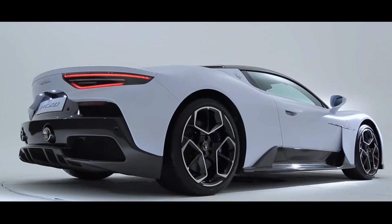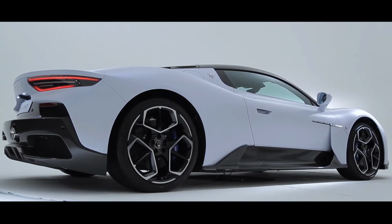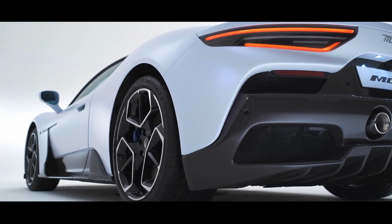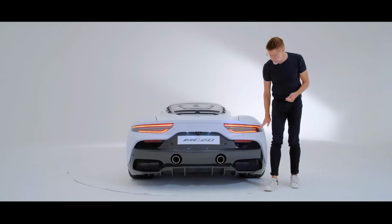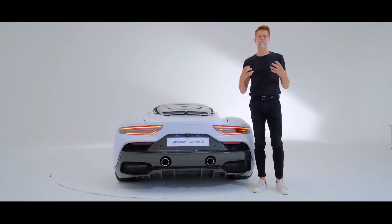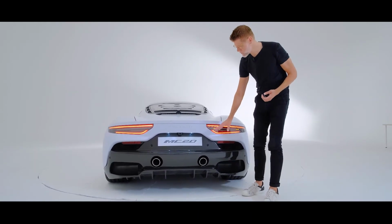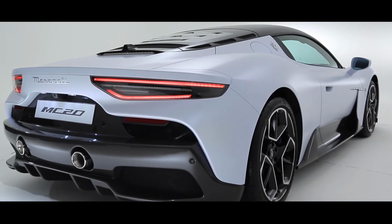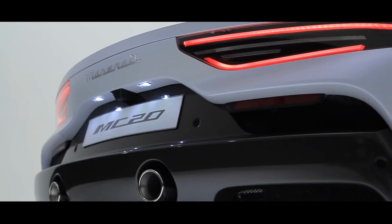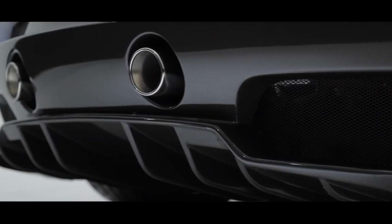So of course, proportions are the most important part about every Maserati we design. The MC20 is no exception. It already starts with a width of almost 2 meters, but on top of that, we use graphic elements like these very slim, very horizontal taillights that further enhance the width, the perceived width of the car, and therefore the proportion. You also see that the ratio of carbon fiber to upper shell has increased to signify the business end of the car, the performing part of the car, with exhaust, with cooling, with aerodynamic floor features.